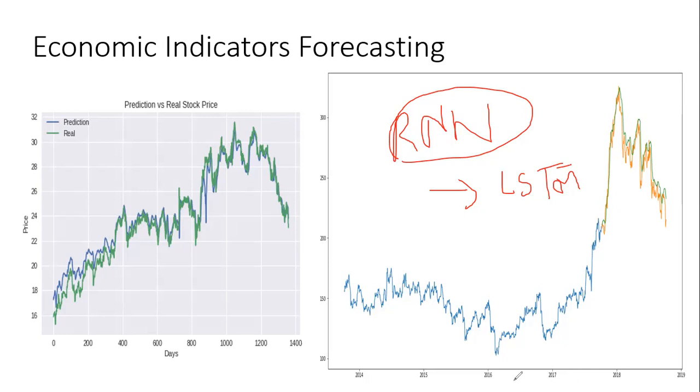But the LSTM is able to remember a large amount of history because of the way it is structured. So LSTM can generate much, much better predictions of stocks. And for the people who play with stocks, like many economists who are more interested in this stock forecasting stuff, LSTM is definitely a better choice than Arima models. And LSTM also now has many extensions that we will study. For example, we have attention networks.